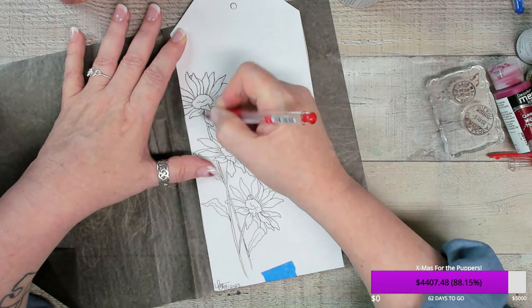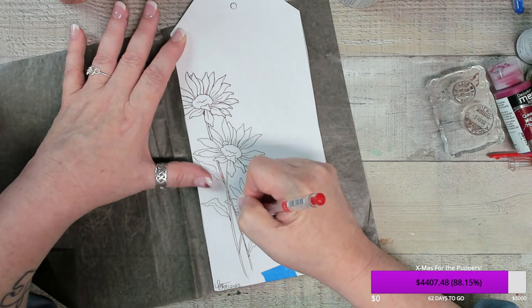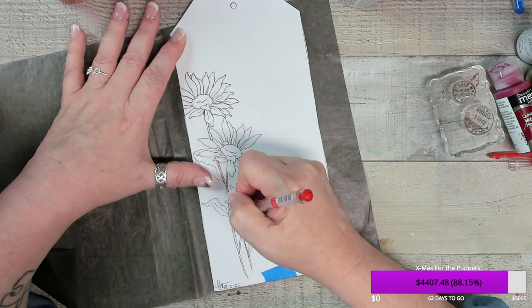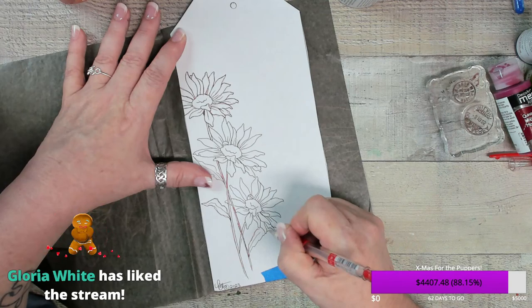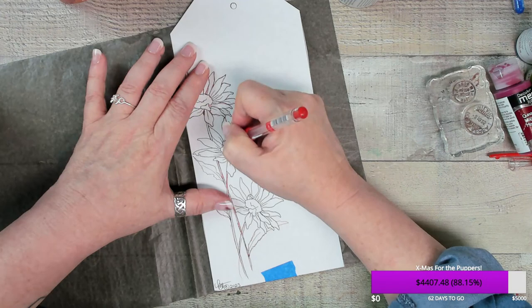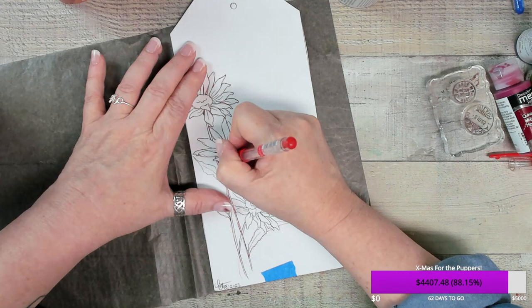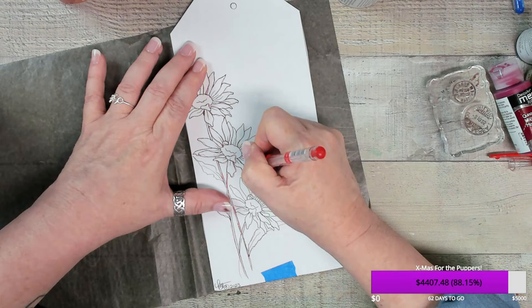And these daisies are not meant to be perfect. They are not meant to be heavily detailed. They're just there. They're part of the background. Nothing elaborate or realistic. Simplicity is the name of the game for this. And you know I'm going to be using a gel pen for this. I like this kind of construction type mixed media because it's so versatile and you can customize it so many different ways.